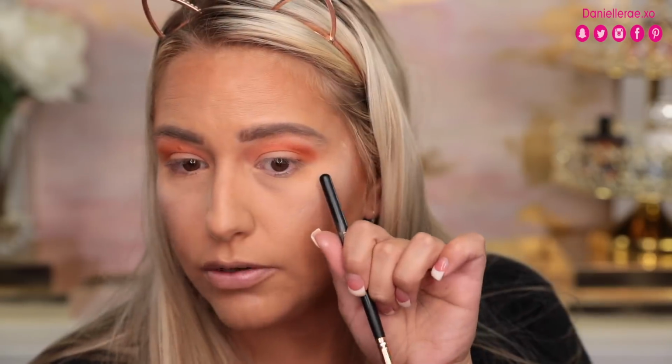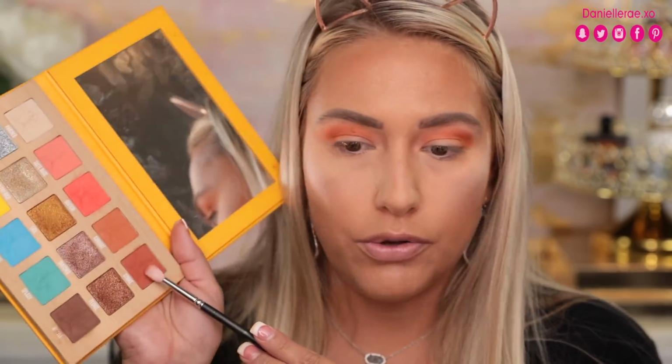I feel like this eye always does better than this eye for some reason. We're getting a smaller brush, my favorite, by MAC. We're going to go into Stroke, which is this right here, and just put that on the outside. See where this side does that? It almost sticks to one area. Let me grab another, I feel like I need some darker browns.